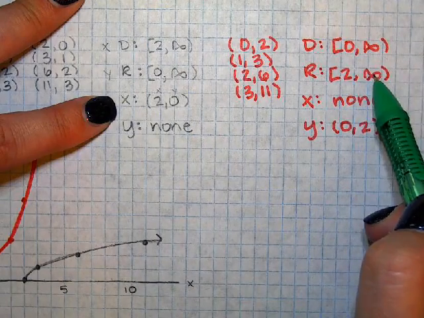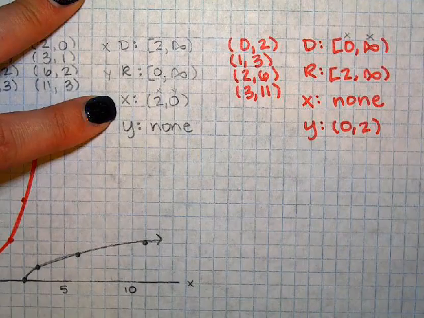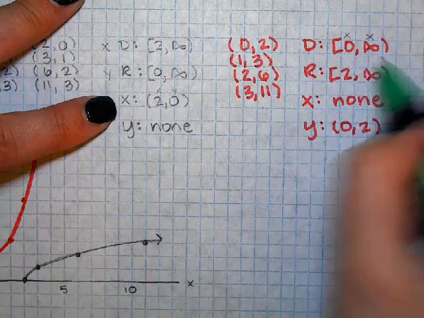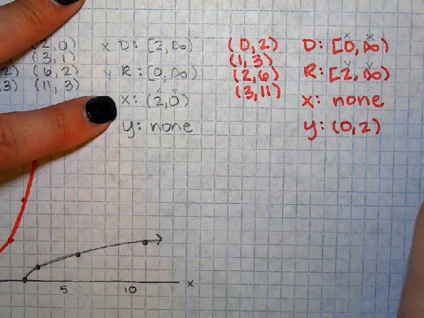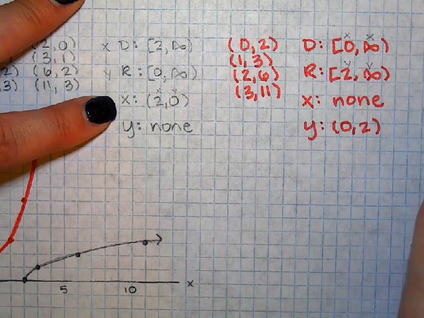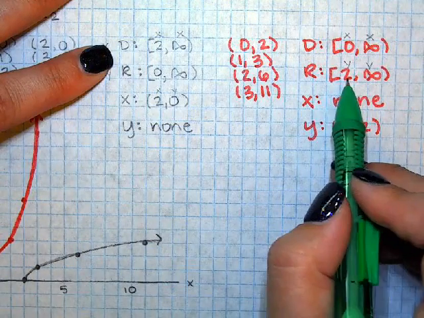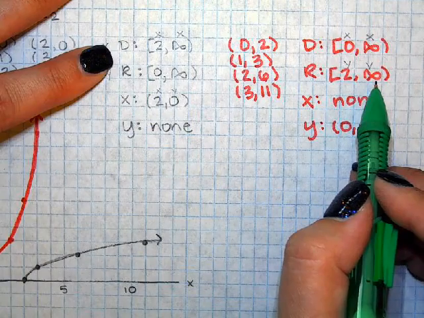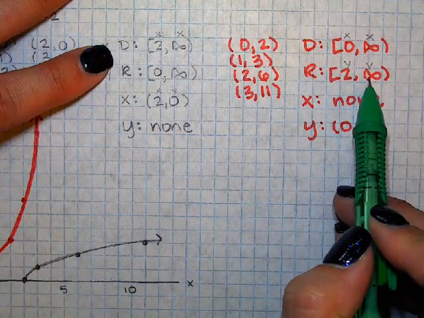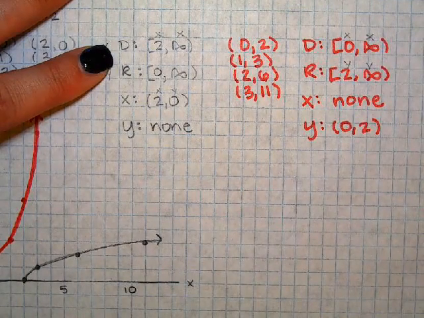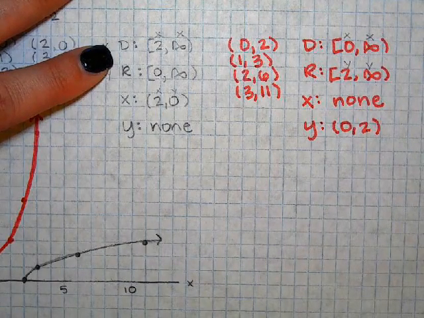That's because this is an x and an x. They're not switching places because they're both x values. These are not switching places because they're both y values, so they shouldn't switch places. They just switched what they represented. So over here it was x, x, so over here it became y, y. So things still did what inverses do. They went from x's to y's. So they don't have to switch places always, but things that represent x's and things that represent y's, those always switch. Does that make sense?